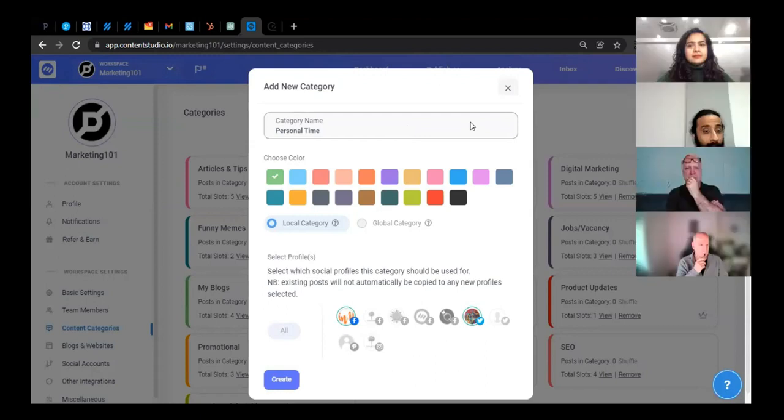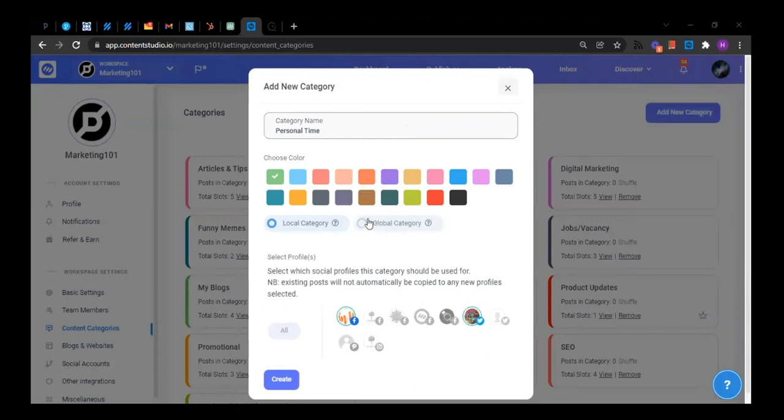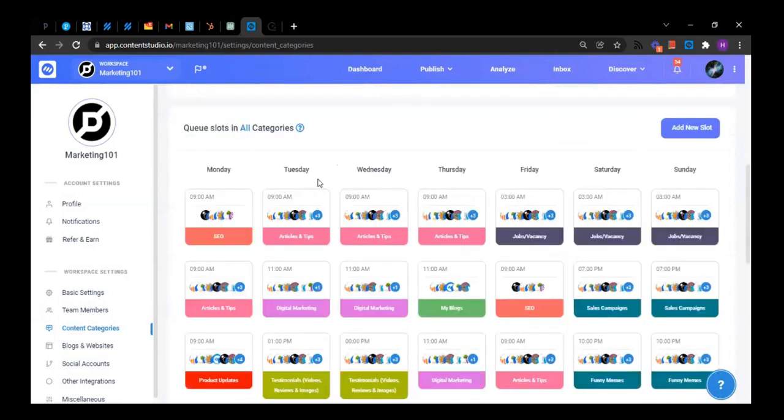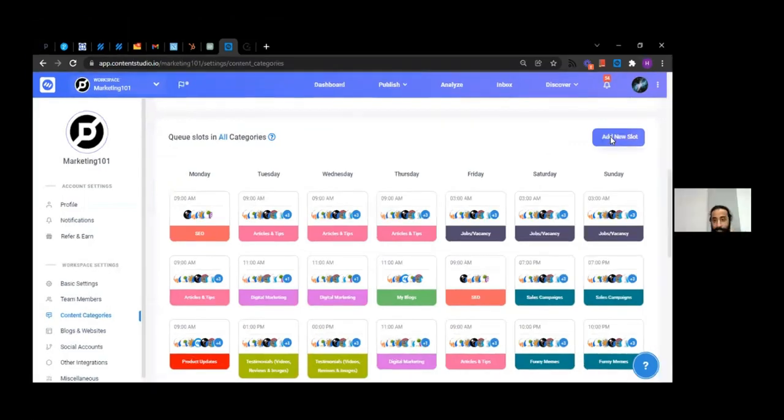All right. So I'm setting up one for personal time right now, and these are just 2 accounts that I have selected for that category. The next thing that you're supposed to do is allot a time slot to this category that you just set up.